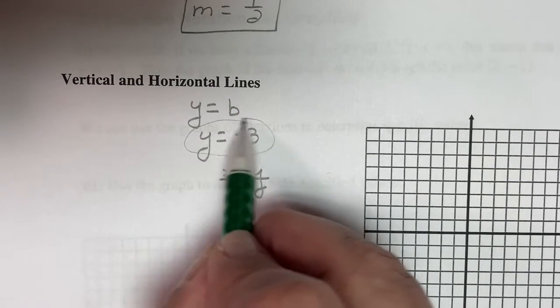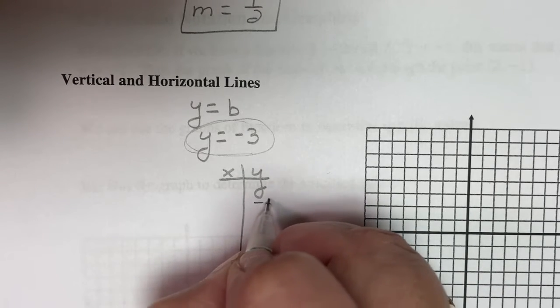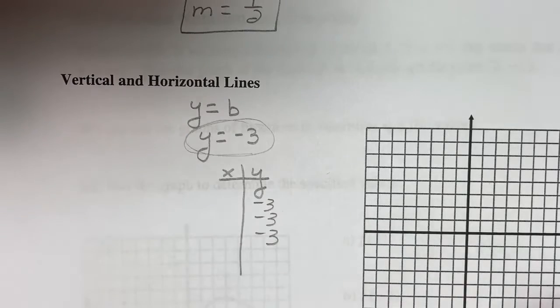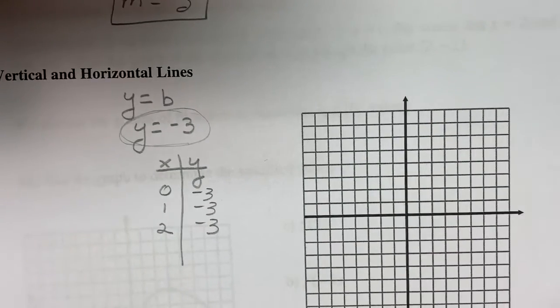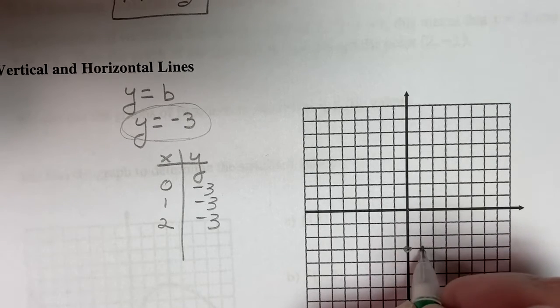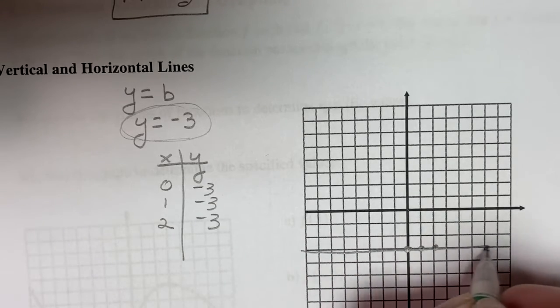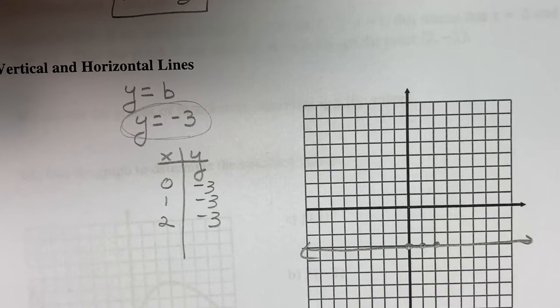What does this equation say? This equation says y equals -3. No matter what, y equals -3. So what if I just threw some -3's down here? Because it says y equals -3, and I can pop anything in I want for x. If I were to graph those 3 points, I would get (0, -3), (1, -3), (2, -3), and voila. You can see that that is a vertical line. Or, I'm sorry, that is a horizontal line. Which is a function, by the way, because it passes the vertical line test.